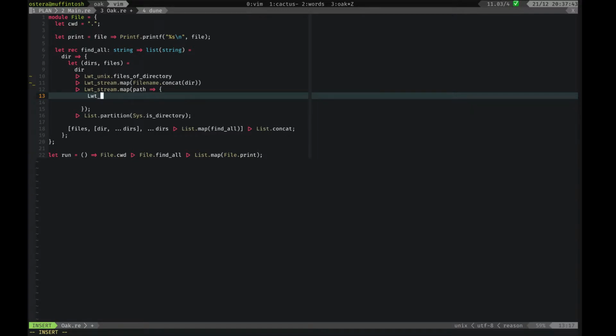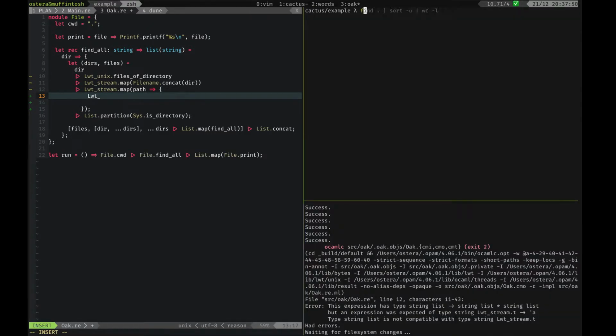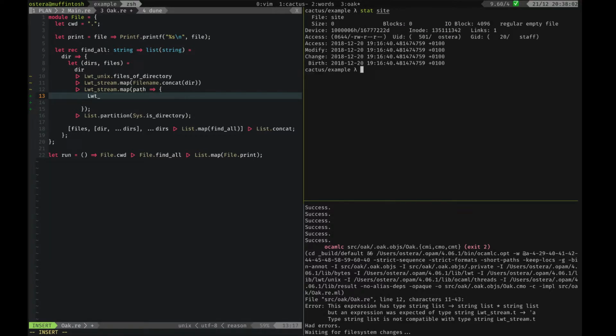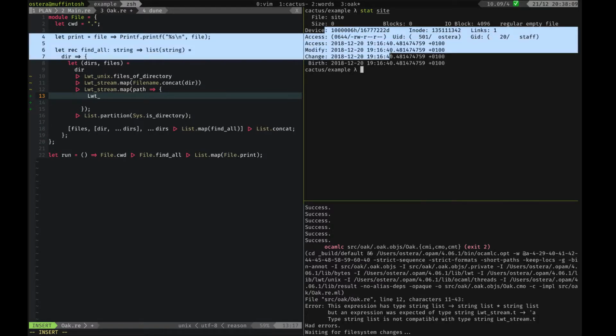If you know any Unix, and I know I've been learning a lot thanks to this library, there's a function called fstat that I think you can even run. Okay, I don't have it. Fstat, yes, that you can run on a file. Like for example, where am I? Okay, I'm somewhere else on this site. That will give you a lot of information about it. The name, the size, the device it's held on, and so on.